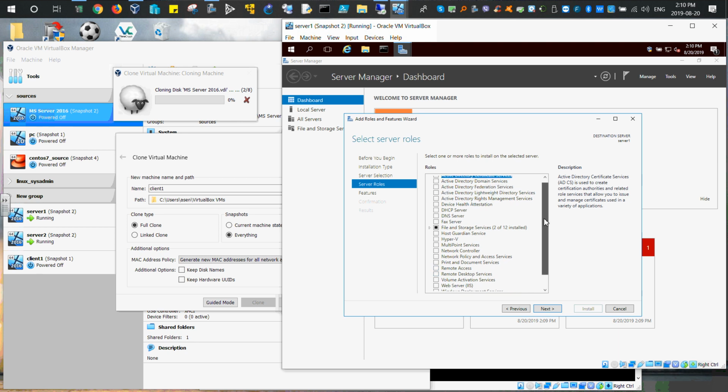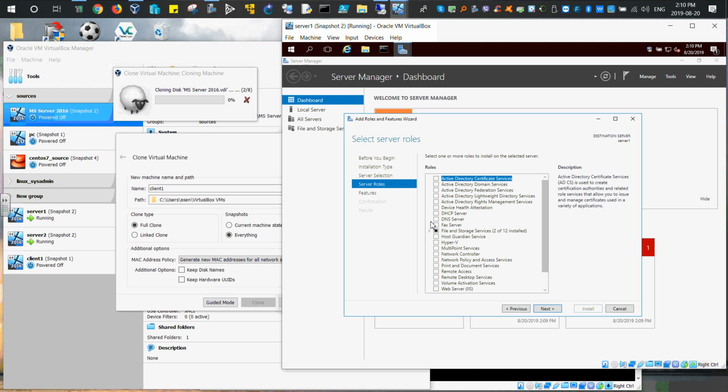And then we need to find wherever it says remote access, the checkbox. So these are all the roles available. During our different courses, we're going to go through most of them. Today, and until the end of the course, we're going to use DHCP, DNS, and today we're going to start with the routing. As you see, the file and storage services are already there.